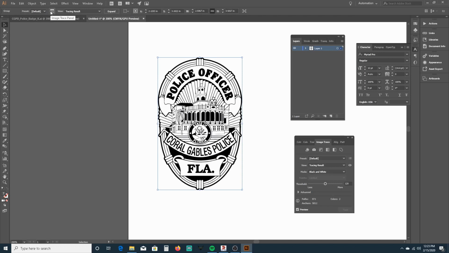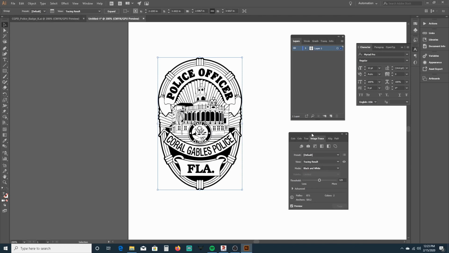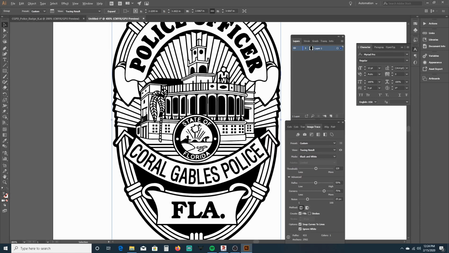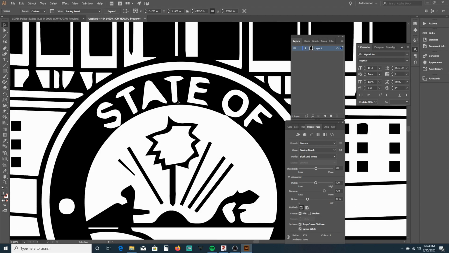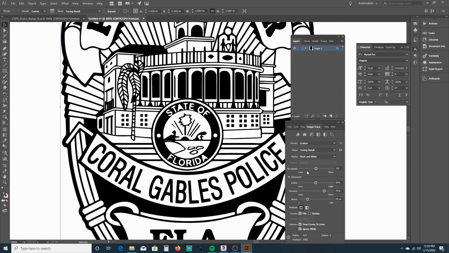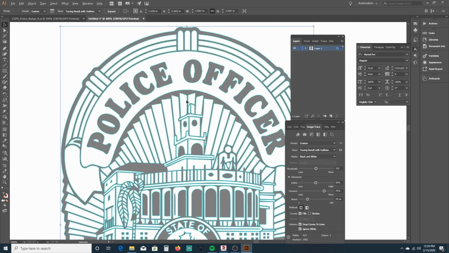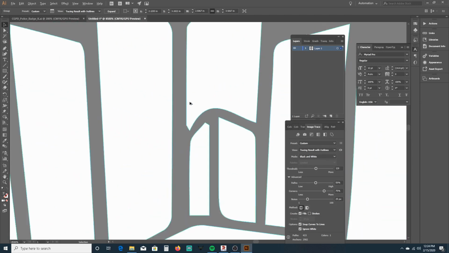I'm going to pull down and open up my image trace window. We're going to go to advanced, ignore whites, and we're going to notice a couple of things. Now here's where you've got to pay attention. We lost the inside of the A, the letters look a little funky. Come over here to views. We want to see the tracing with the outlines. Again, the teal color is what actually gets vectored.